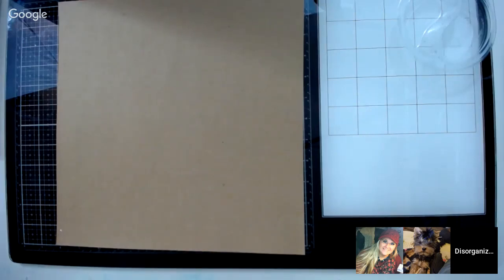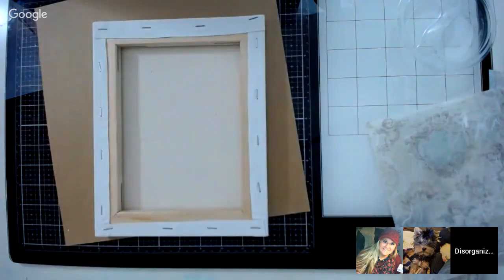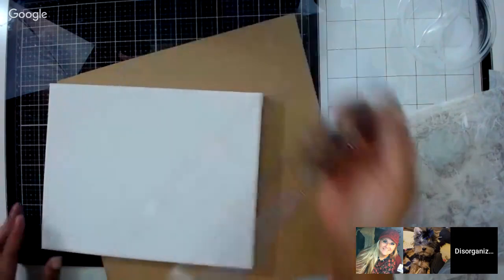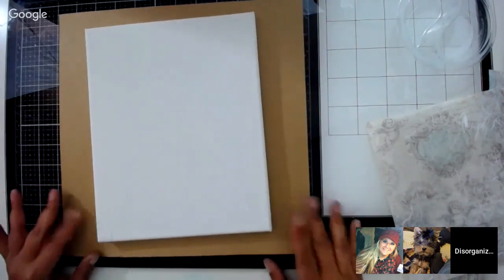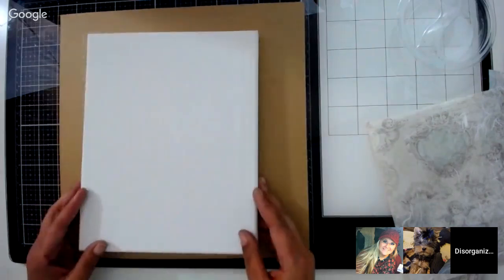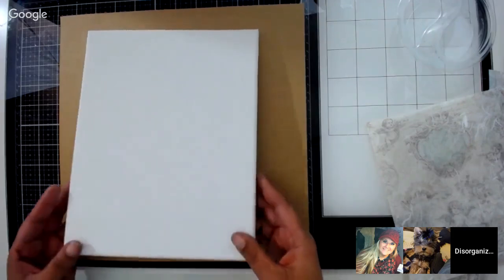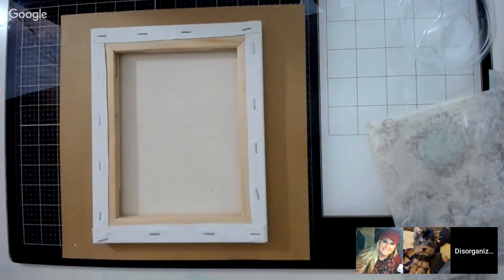Hey, Lynn. Okay, so there's a few people in here, so I'm going to do a quick preview. I'm just going to do a quick canvas. I'm going to give you the size, and it is a smaller canvas, 10 by 8. So it is a very small size canvas compared to what I did last time. But I do have to say, the lady I gave it to, she pretty much bawled when she got it. So she loved it. And I am going to do the reverse side. And we are going to be featuring a couple of products.